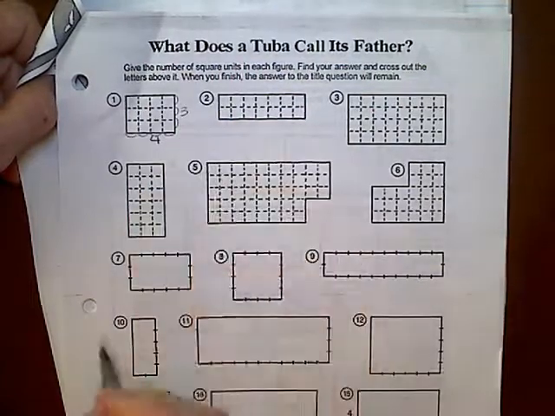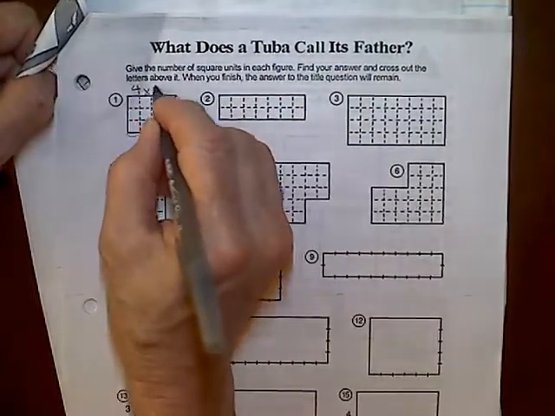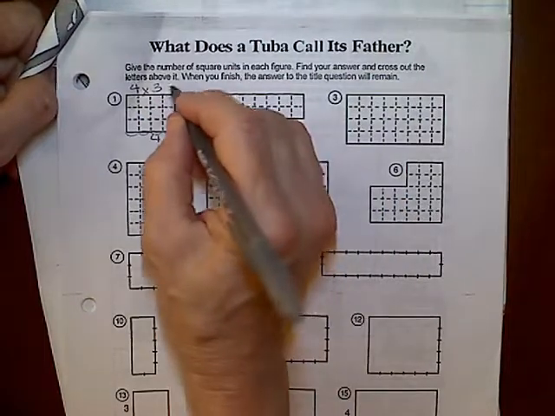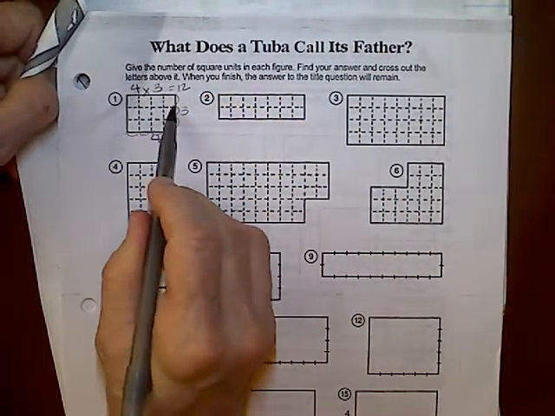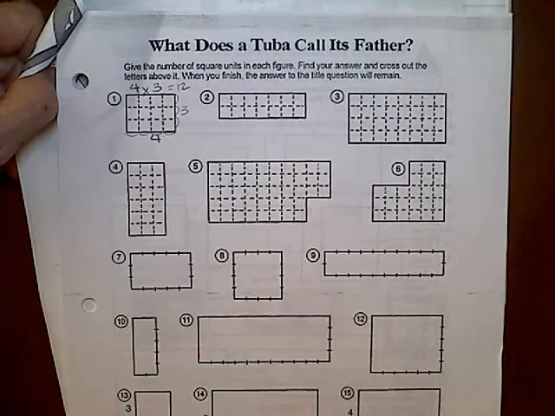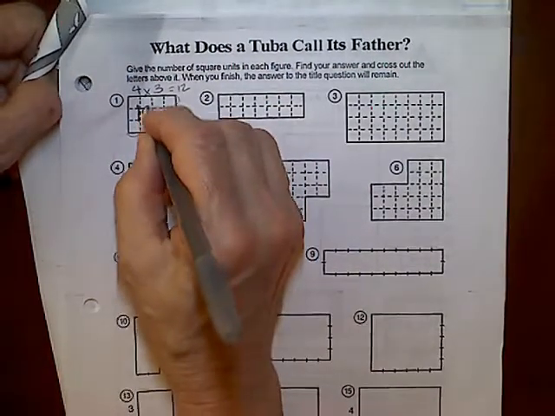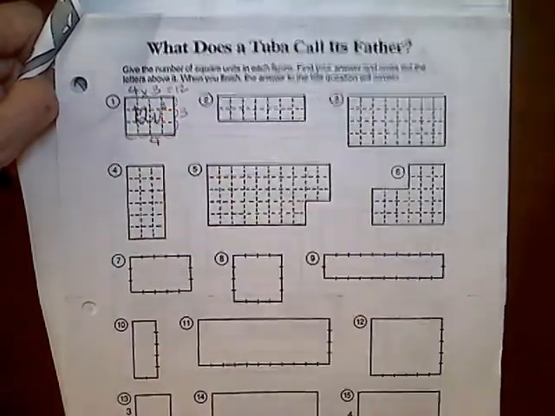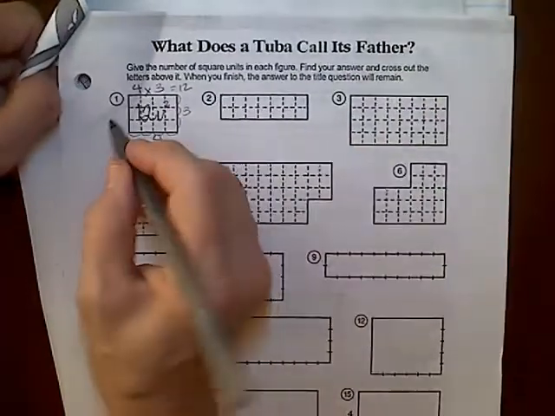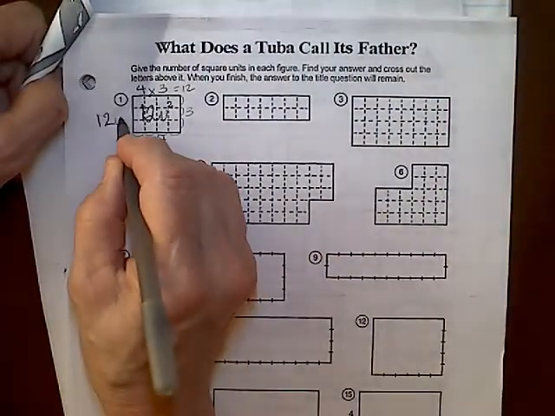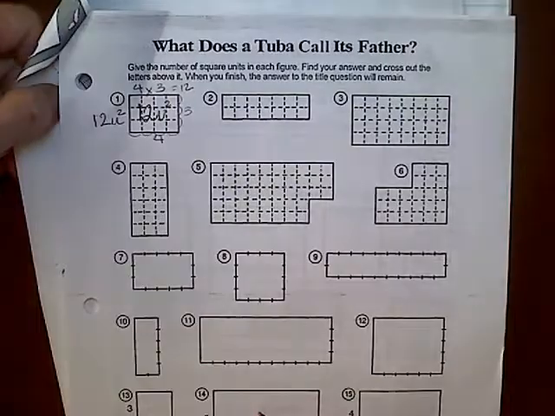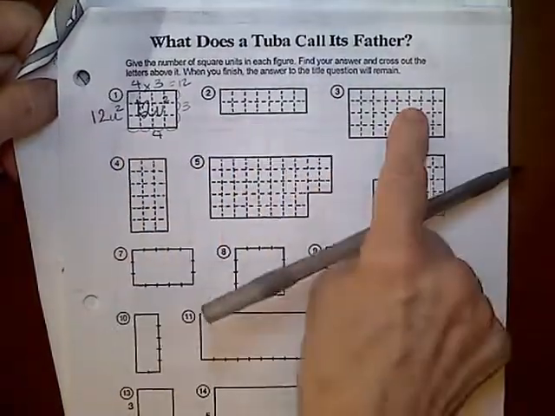So 3. So this is a 4 times 3. And what is that answer? It is 12. So if you counted those, you would get the same. So on this one, let's go ahead and put 12 square units. Or you might want to put it out to the side so you can see it. So those should be easy.